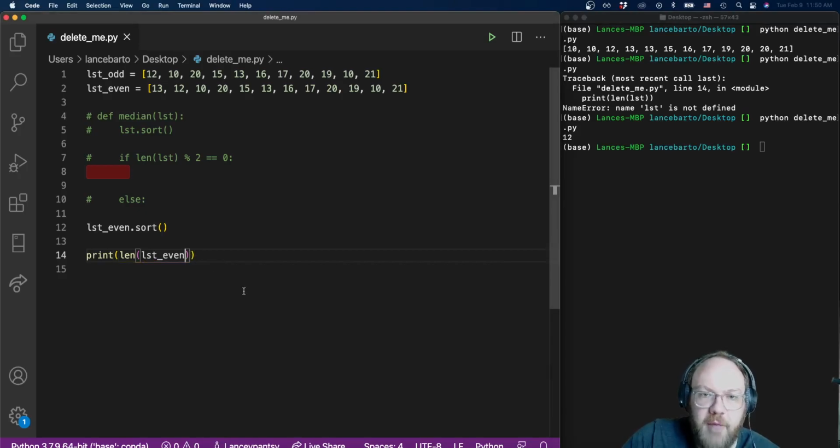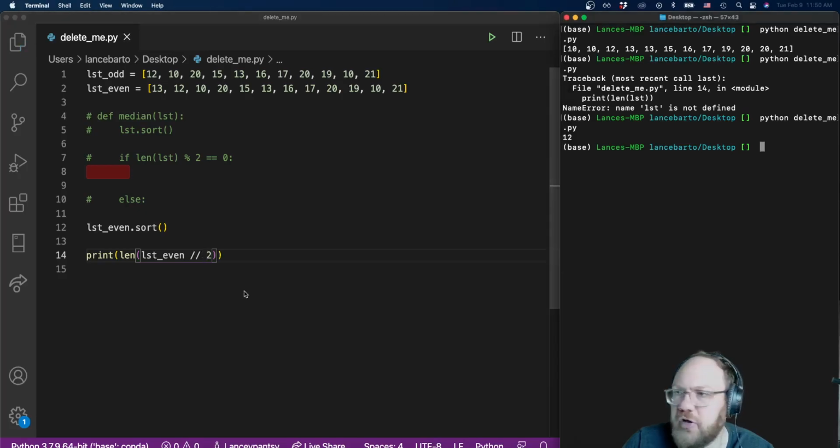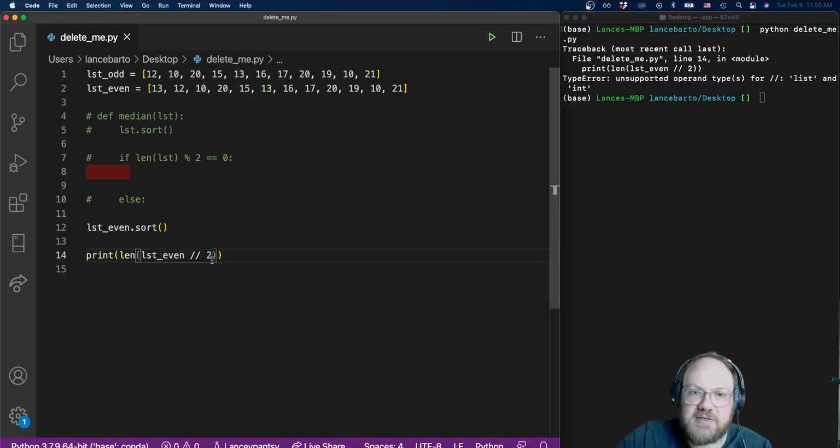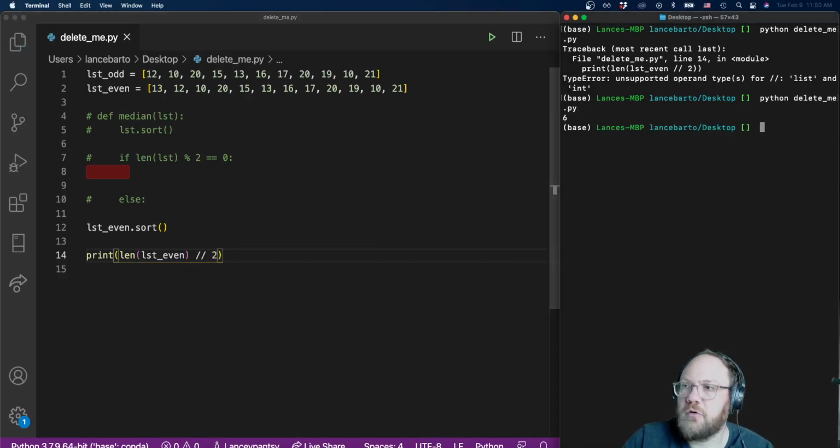The first thing I might do to get to the middle value is to do floor division. I might say, I want to find the middle index. I'm going to use floor division, and that's going to be 6.